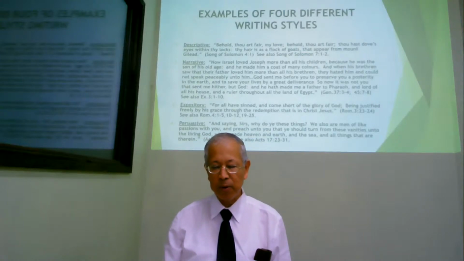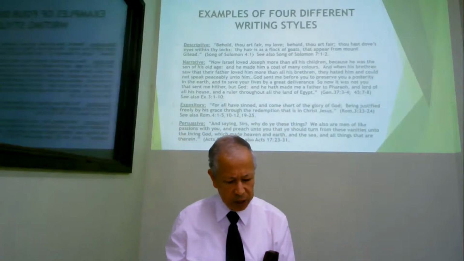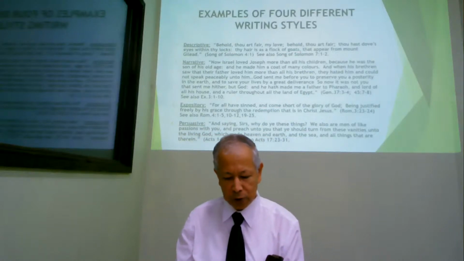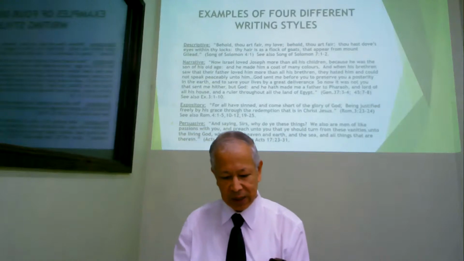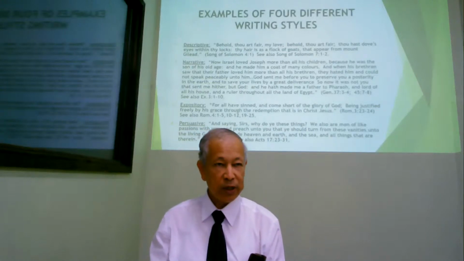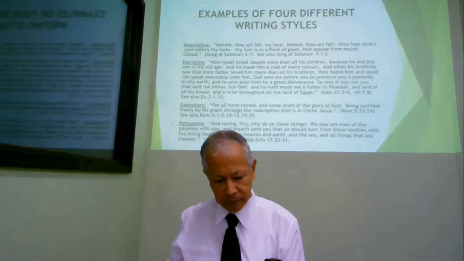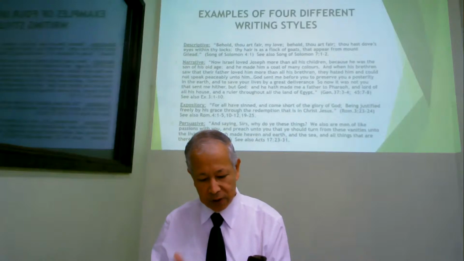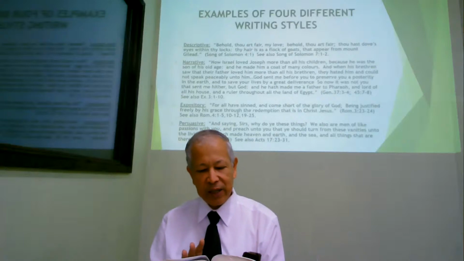Let me give you another example. Song of Solomon, as you can see up there, chapter 7, and verses 1 and 2. How beautiful are thy feet with shoes, O princess daughter. The joints of thy thighs are like jewels. Notice the word like, the use of a simile, in which he compares the joints of her thighs to something precious like jewels. The work of the hands of a cunning workman, that is, her thighs and her joints have been skillfully made.